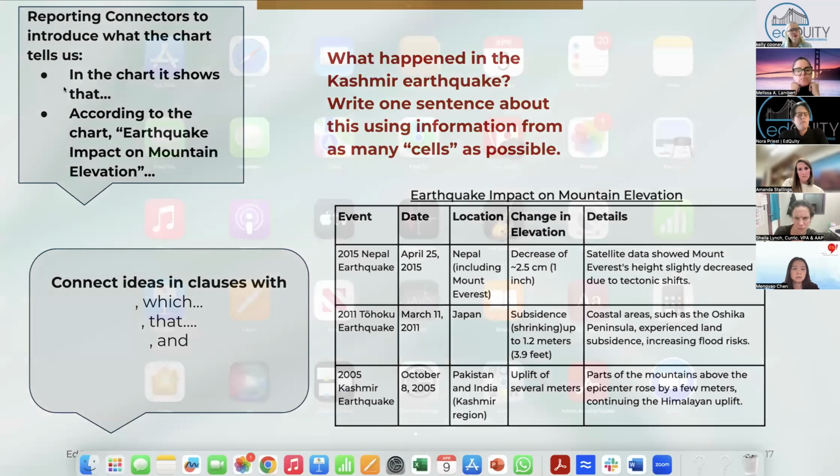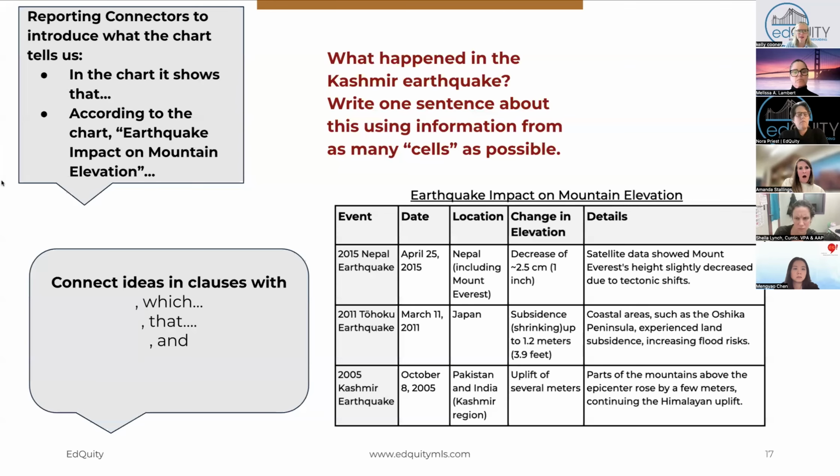So one type of task that we might do to amplify the language of tables and charts would be to give our students reporting connectors. These are from WIDA 2020 that introduce what the chart tells us, right? So in the chart, it shows that, right? So we want to apprentice our kids to the academic language to talk about tables.